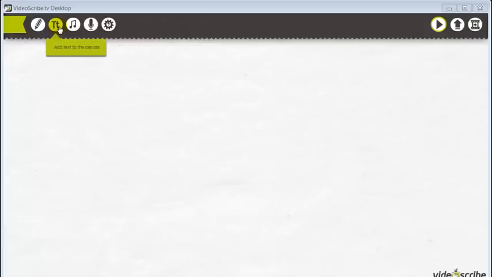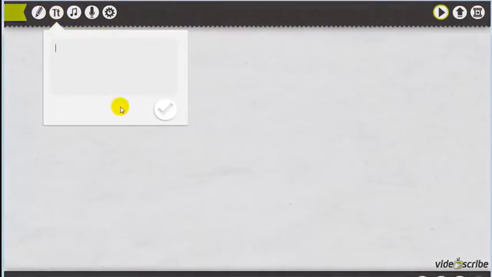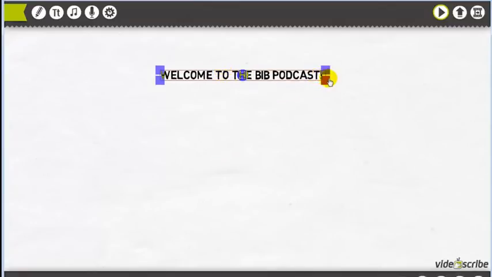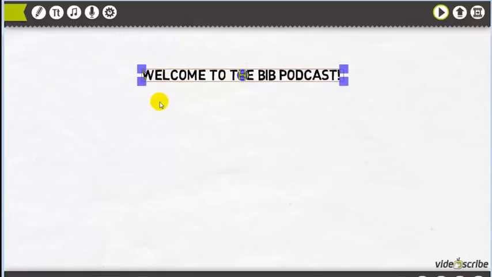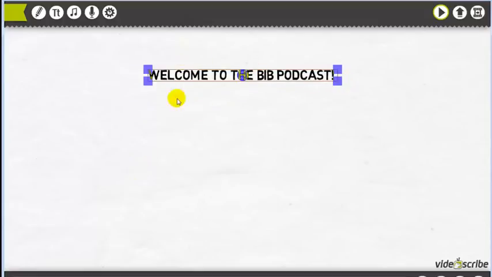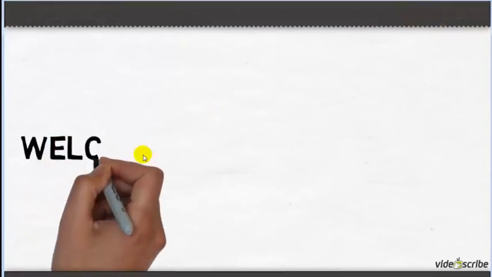If I want to insert a title, I'll just go up here and click on the Add Text to Canvas. That's got the T, the uppercase and lowercase t. Just click on that, and then you just type in whatever message you want. So you can type in, let's see, welcome. And then you click the check mark, and it's going to insert that right in the canvas. And what's great about this is you can actually adjust the size of the text, however large you want that to be. But if we want to preview what that's going to look like, we come up here and click on the play.